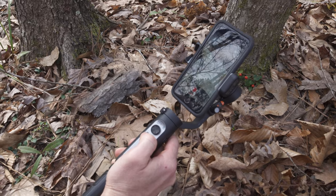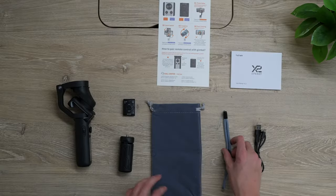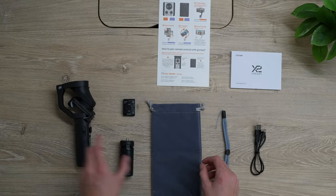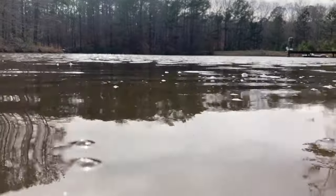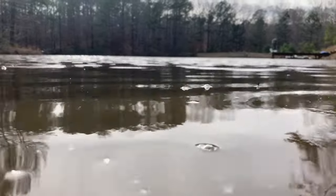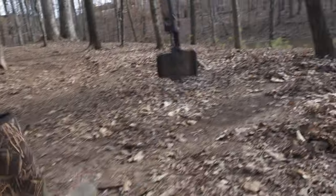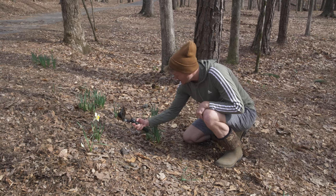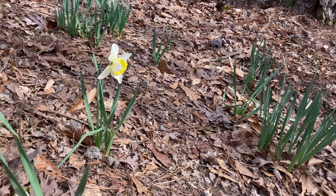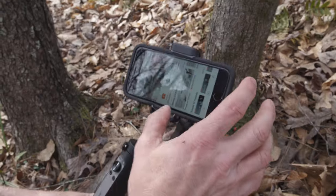You can switch between landscape and vertical mode with one touch on the power button, for those of you who like to get vertical shots. I love how small this gimbal is — it's super easy to use and you quickly become accustomed to how the gimbal moves. It's almost like it becomes an extension of your arm. I can get into tight spaces or get shots I would have never been able to get with a DSLR gimbal setup. I think the X2 is for people who like to take family videos, vlogging, or even people who want to get behind-the-scenes footage from their A-cam.